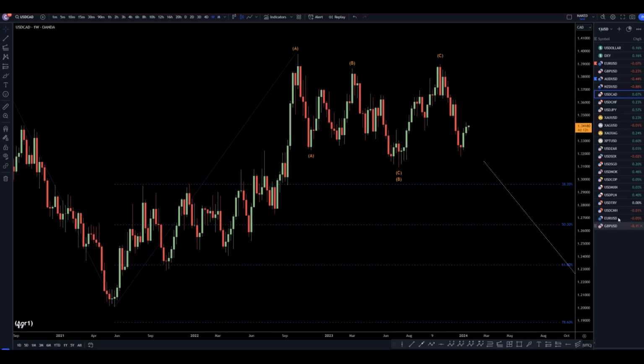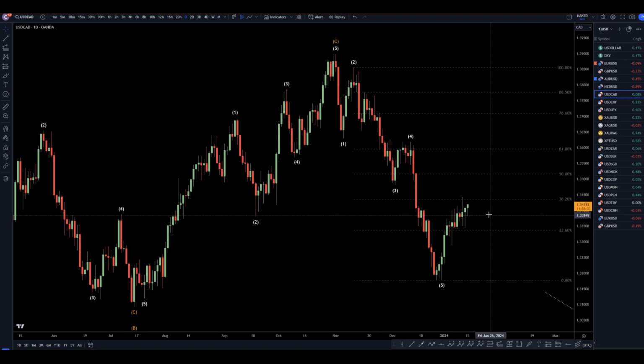Going down to the weekly time frame, it has been going up very strong the last couple of weeks, but I still think that is a correction, most likely a correction to the last wave down, and I still think that eventually it's going to make a lower high and just keep on trending down. Maybe it's a 1, maybe it's a 2, and then eventually go down for the wave 3. So taking it down to the daily time frame.